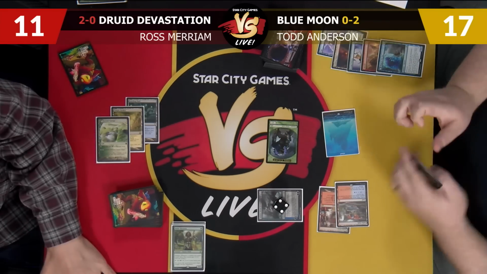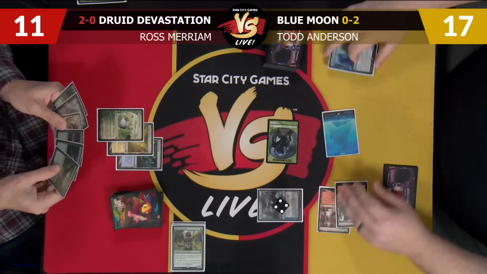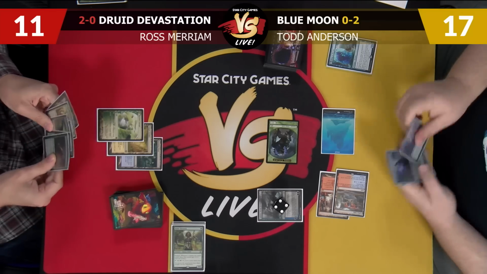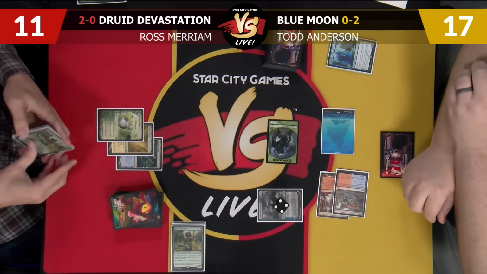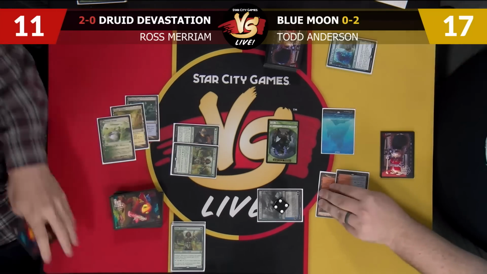And that also means that he can't tutor, which is a big deal. And his Horizon Canopy is also dealing him damage right now, which is nice. So Eldamir's Call turned off. I'll go to 10. You can go.